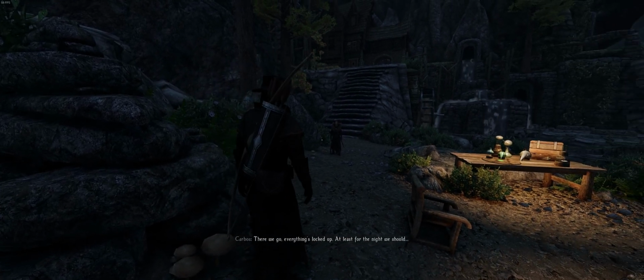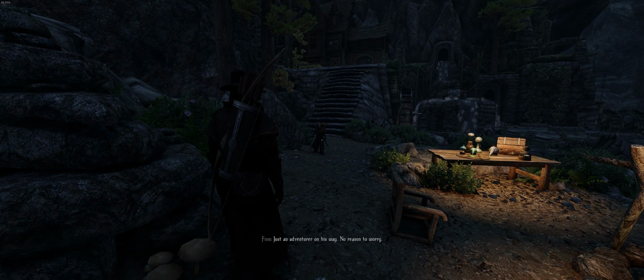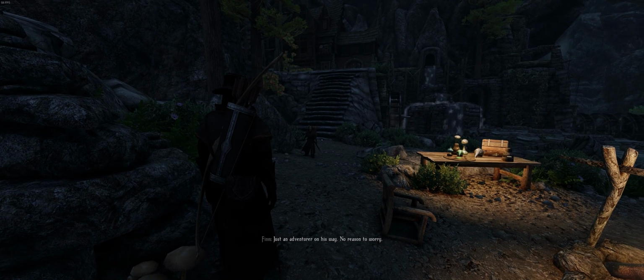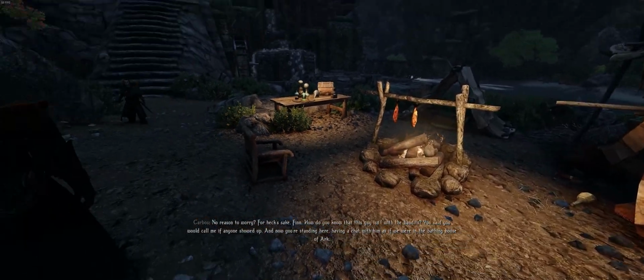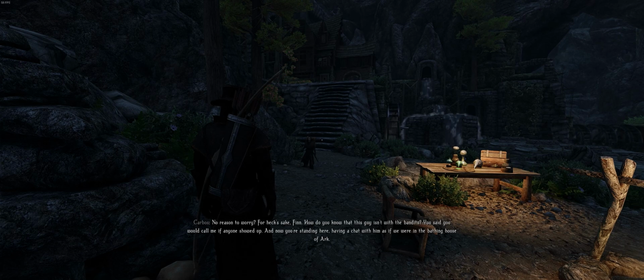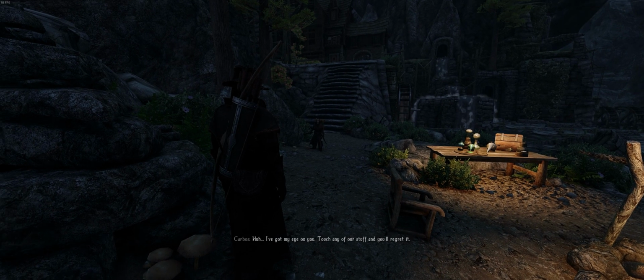There we go. Everything's locked up. At least for the night we should. Wait a second. Who's that? Just an adventurer on his way. No reason to worry. No reason to worry? For heck's sake, Finn. How do you know that this guy isn't with the bandits? You said you'd call me if anyone showed up. And now you're standing here, having a chat with him as if this were the bathing house of Ark. I'm not a bandit. Lo and behold, we are still alive. Now, is there anything else, Carbos? I've got my eye on you. Touch any of our stuff, and you'll regret it. Unbelievable.